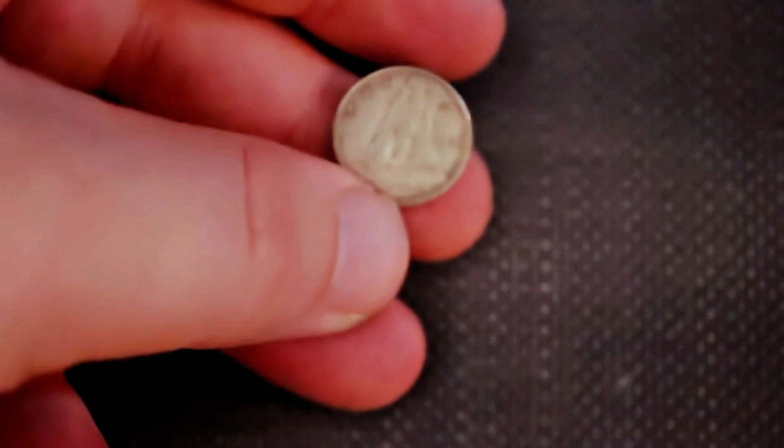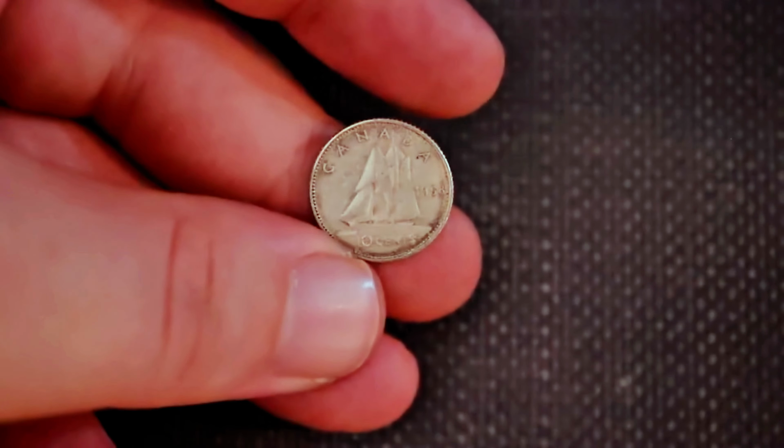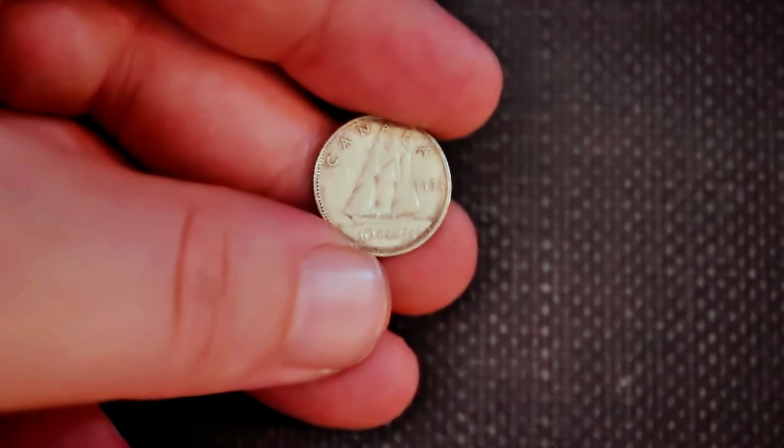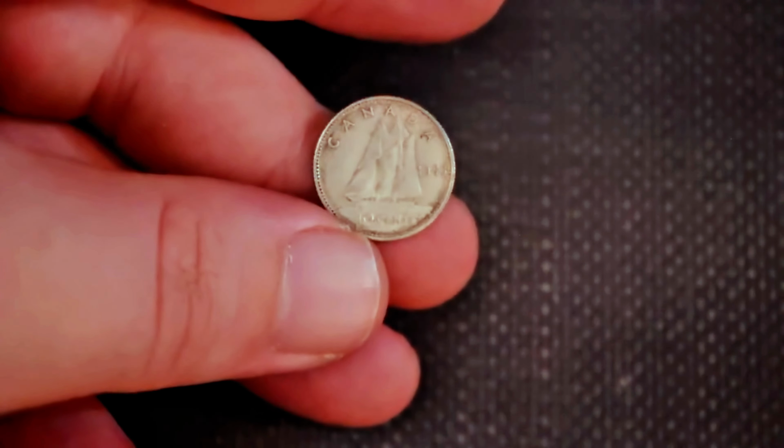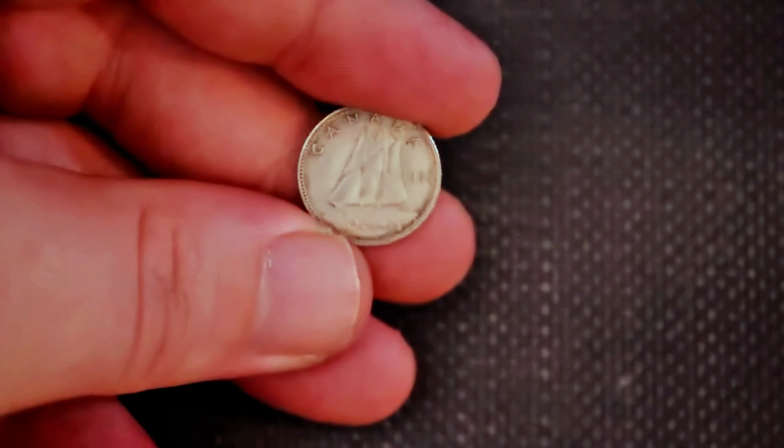But man, am I a happy hunter. I've been on a bit of a dry streak when it comes to silver lately. We just broke the streak. Now I'm going to keep going through this roll, keep going through this box, tune you guys back in if I find anything else just like this bad boy right here.